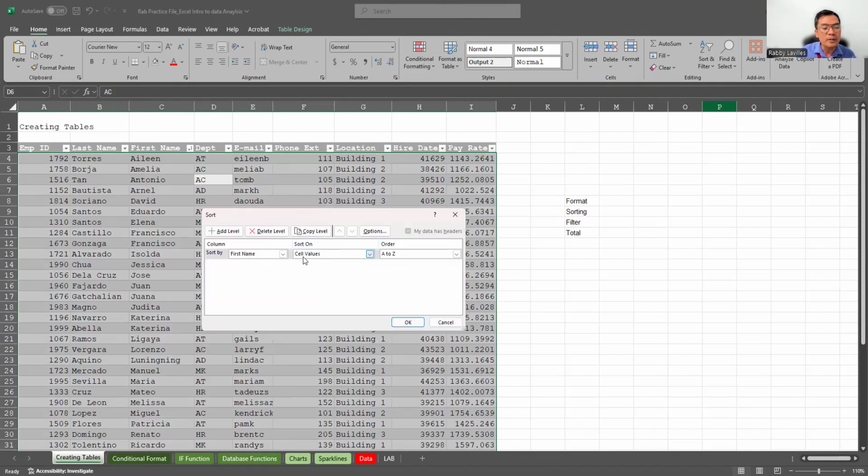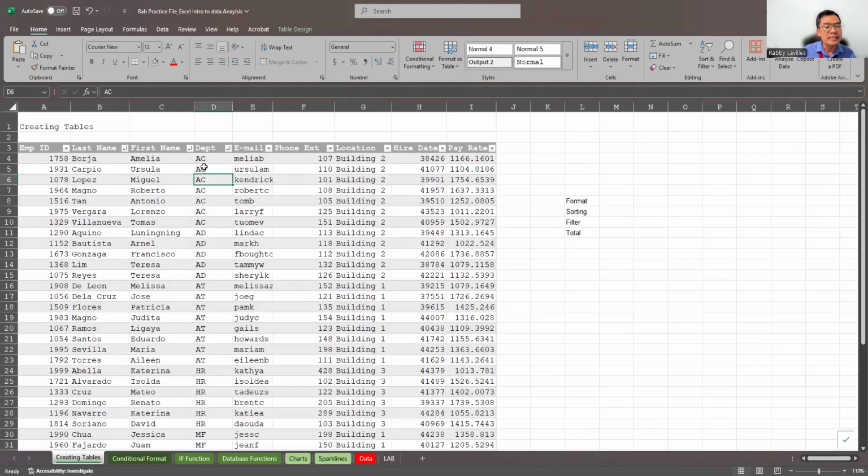For example, if you want to sort by the department, you can add another level, this is what I want, last name, and you can add another level as first name. So it will be sorted first by department, followed by last name and first name. You can see that we are actually sorting this one, then last name, first name.